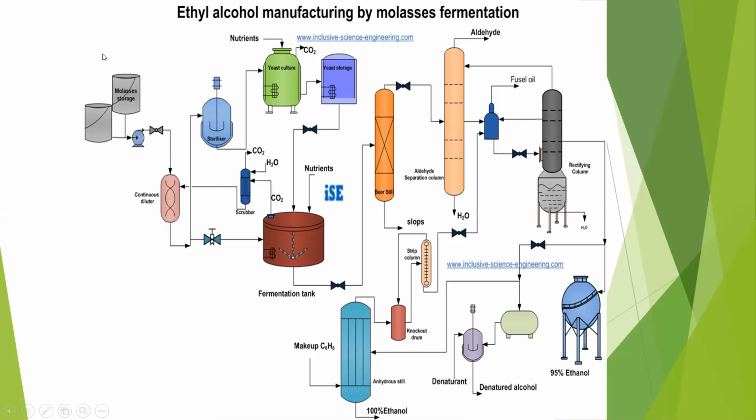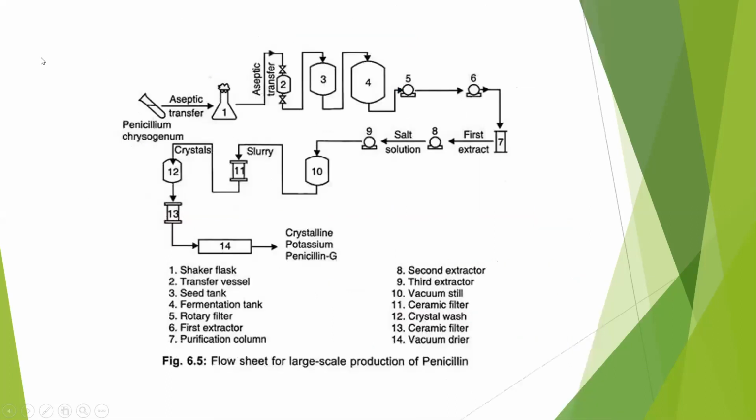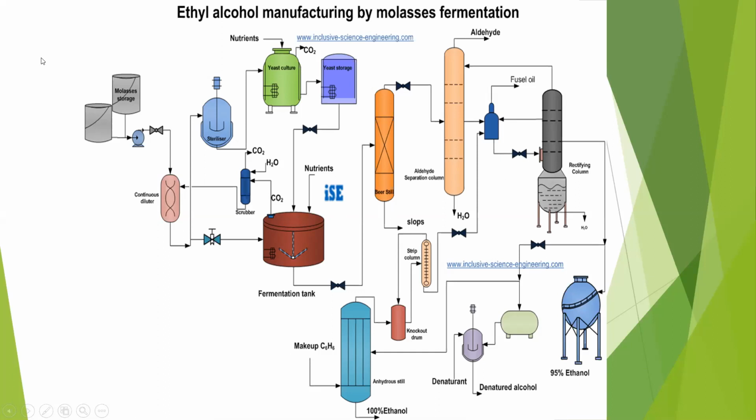This is called the process flow diagram. By means of the diagrammatic representation, you will be explaining the process of production. That is called the process flow diagram. So here you just draw the things. Not all the points have to be marked, just go through. Molasses storage is important, then fermentation, yeast culture, yeast storage, and the beer still. Some 3 or 4 diagrams you draw and show, if the question has been asked.